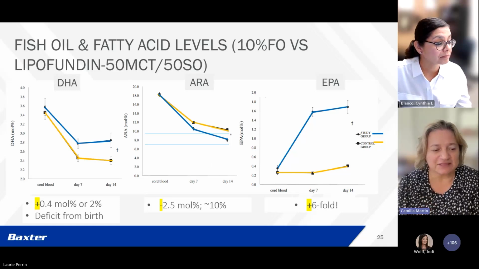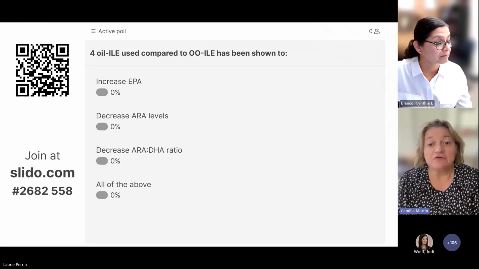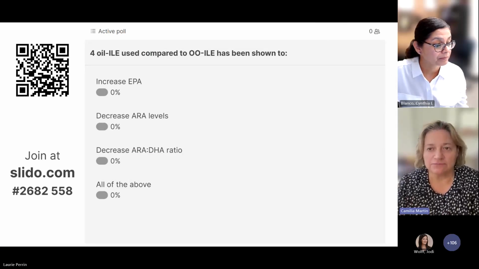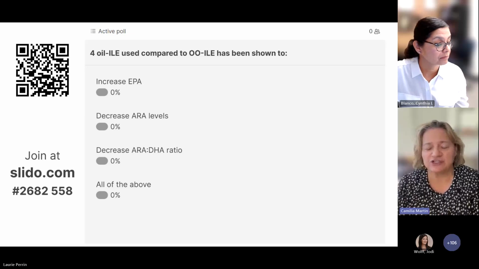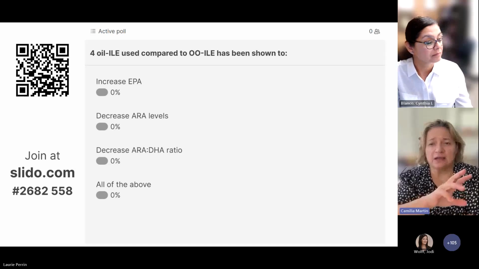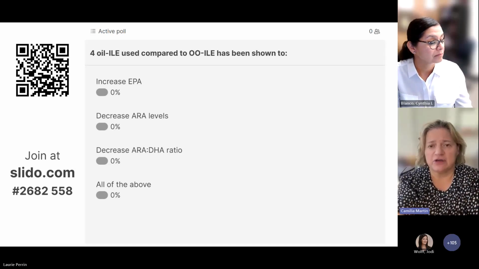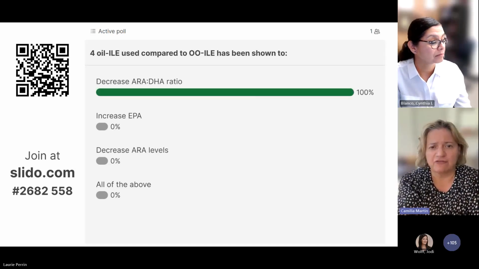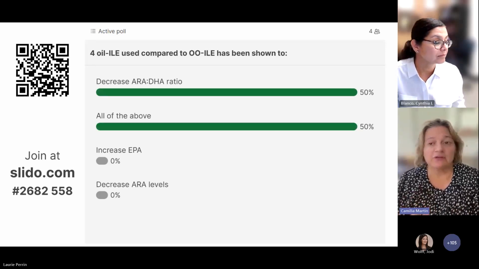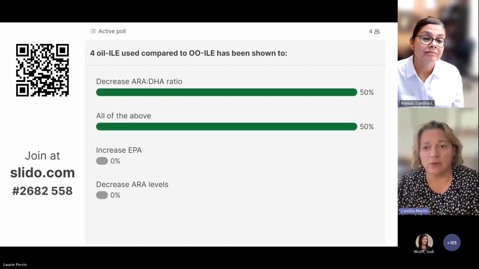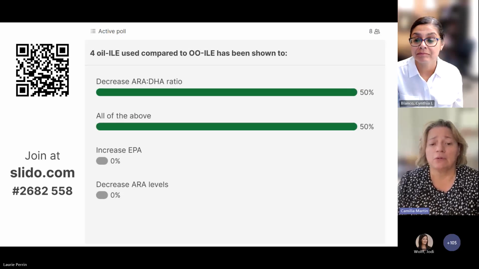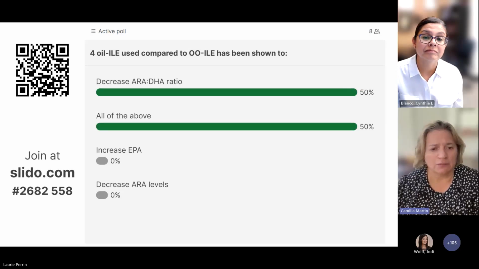Okay, next slide, please. So the 4-oil use compared to, now let's talk about olive oil. I saw someone in the chat ask about the use of olive oil lipid emulsion. In the general question, we saw that there was some, I forgot what percent, but there was some, and that has been recently approved. And I think this is something we now need to consider in our armamentarium of what we provide to preterm infants. But what do we know when we compare it to a 4-oil? What happens to these overall levels?